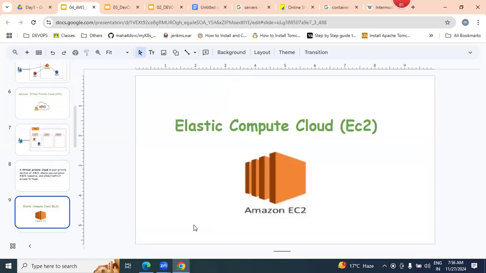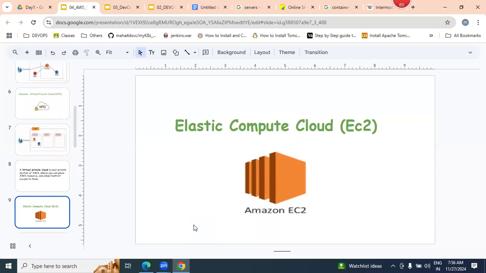But after creating a network, on top of the network, we can create a server. What is a server? EC2. What is EC2? Elastic Compute. What is compute? RAM, i3 processor. These are what we call computing power, or not?